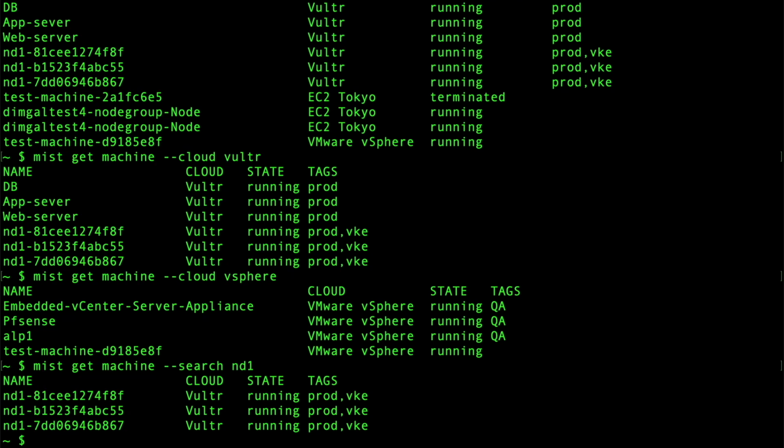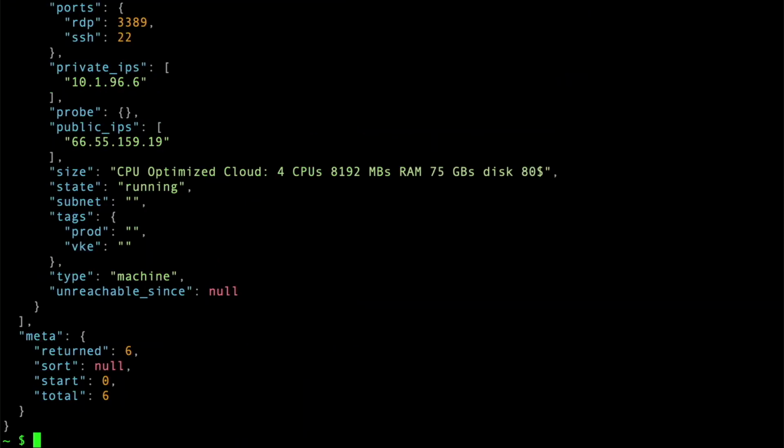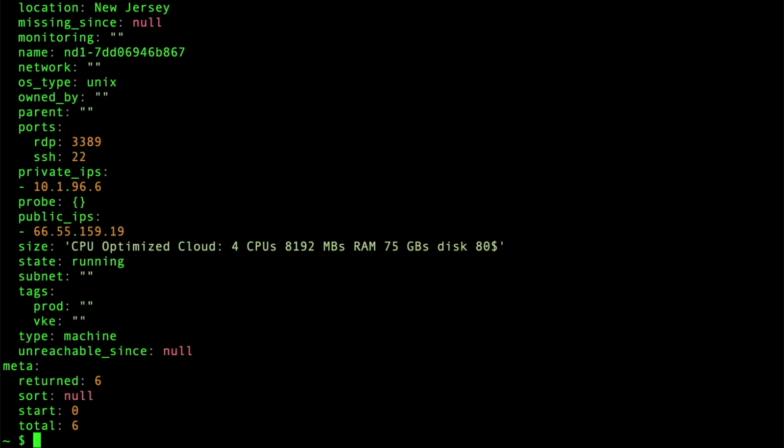It's also simple to export results in alternative formats. Back to the Vultr example, I could export this in JSON, or I could do it in YAML. These are very helpful when you would like to integrate with other systems that take YAML or JSON as input.